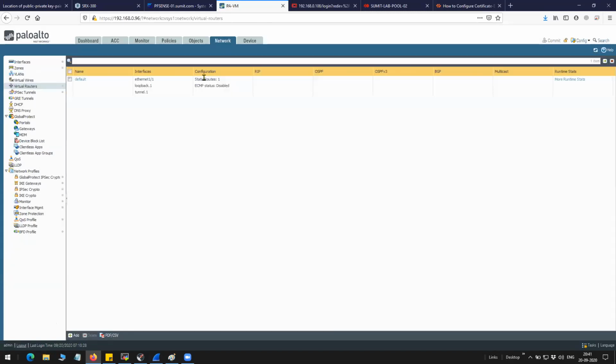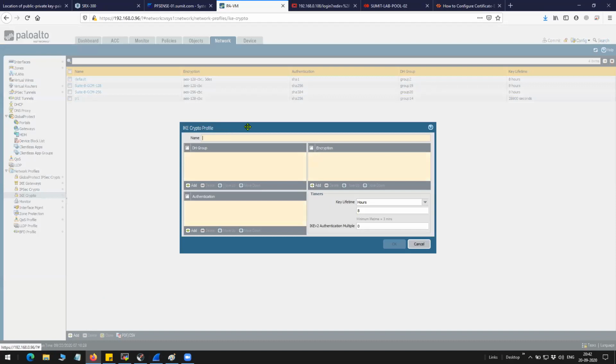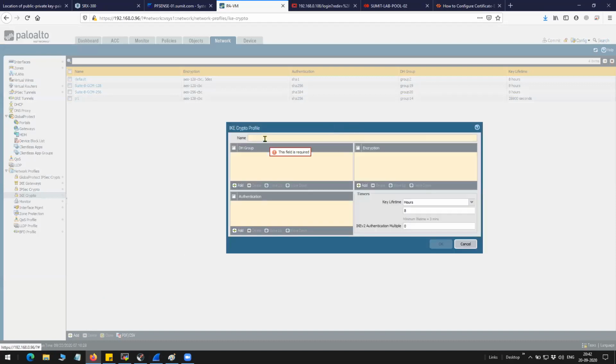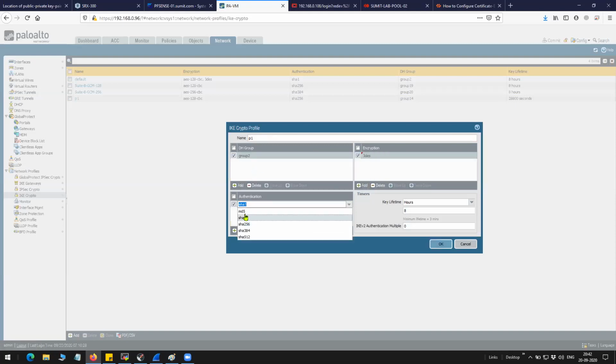So click on Network, click on IKE Crypto, and then you will have to create the proposal, phase one. I already have the proposal. So if you want to create a new proposal, you can do it here.